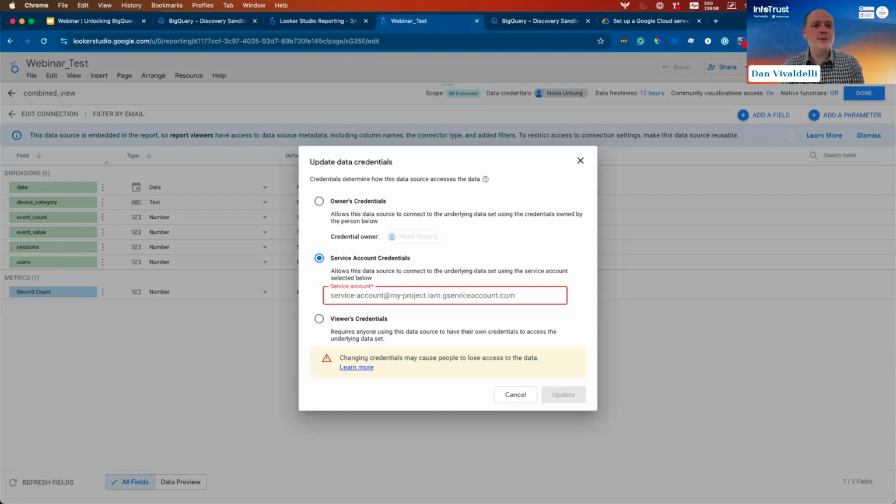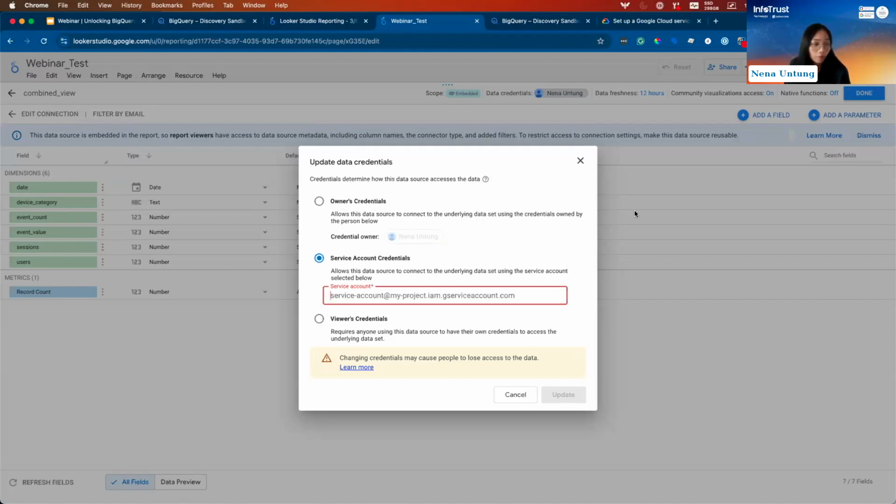For those who may not be familiar with service accounts, why might you want to use a service account as opposed to your own credentials? It is mostly to make sure that it's not tied to an individual user, because people come and go within an organization.